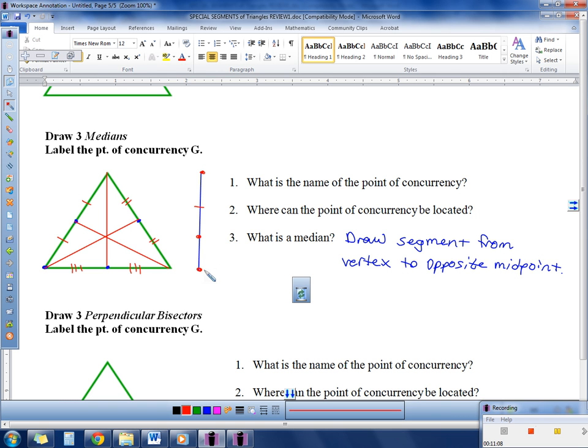What's the name of the point of concurrency for median? So the name of the point of concurrency on this one is called a centroid. Centroid on this one. Cool thing is, I like this one the best because you can take your pencil and put it on the centroid right here. If you actually have the triangle cut out, it'll balance on that point. Also a balancing point if you want to make that little note. It's kind of cool, and we'll do that later on.